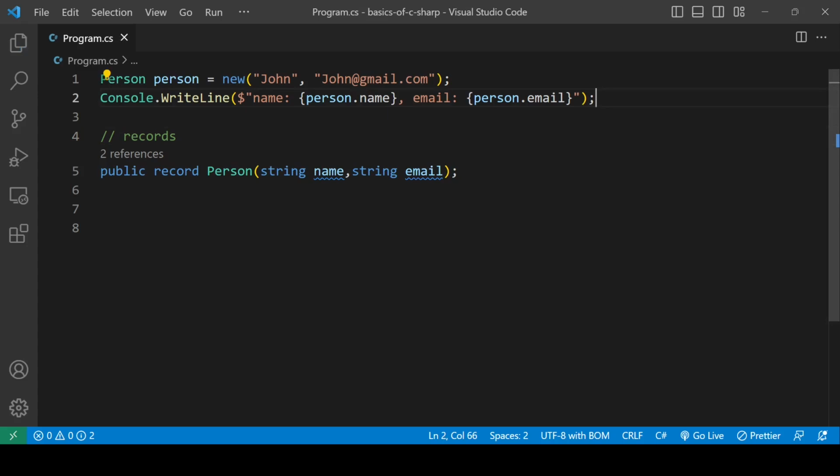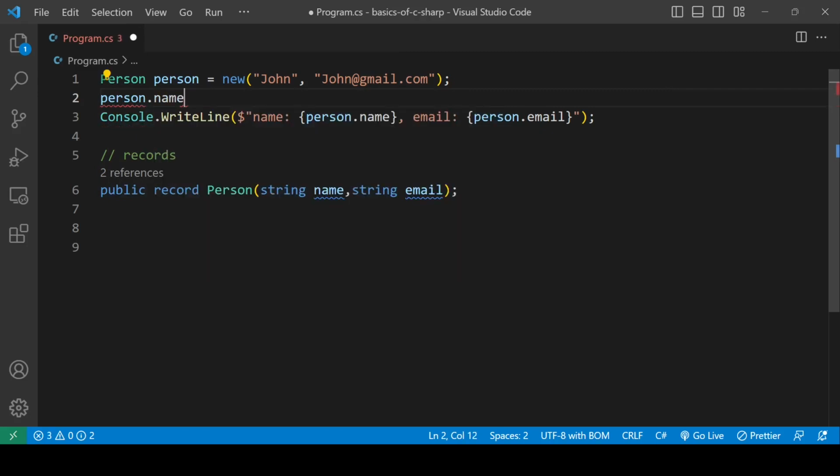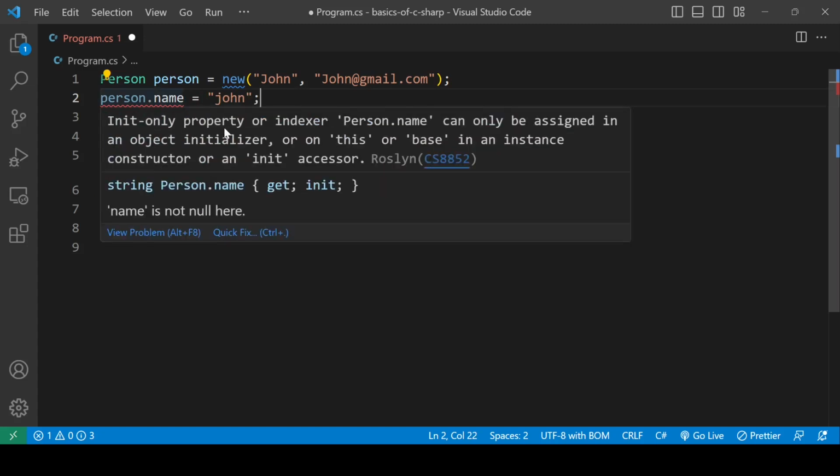Now what does immutability mean? Immutability means we cannot change its properties after we have instantiated the record. So if I type person.name equals something like this, let's see the error message: Init-only property or indexer person.name can only be assigned in an object initializer.